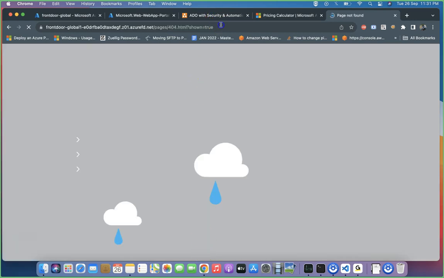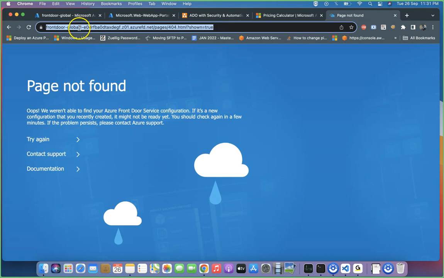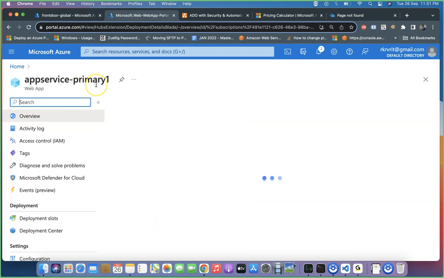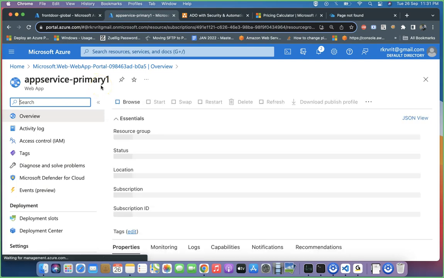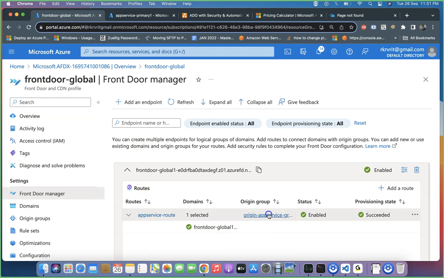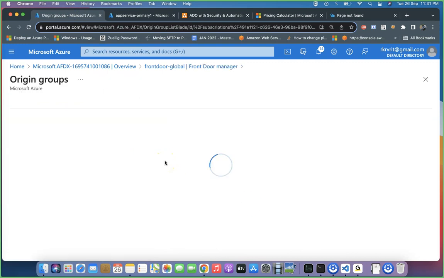Let me see your endpoint first. This is your backend, right? I hope I configured app service primary only in the front door global. Let me double check my backend configuration first.